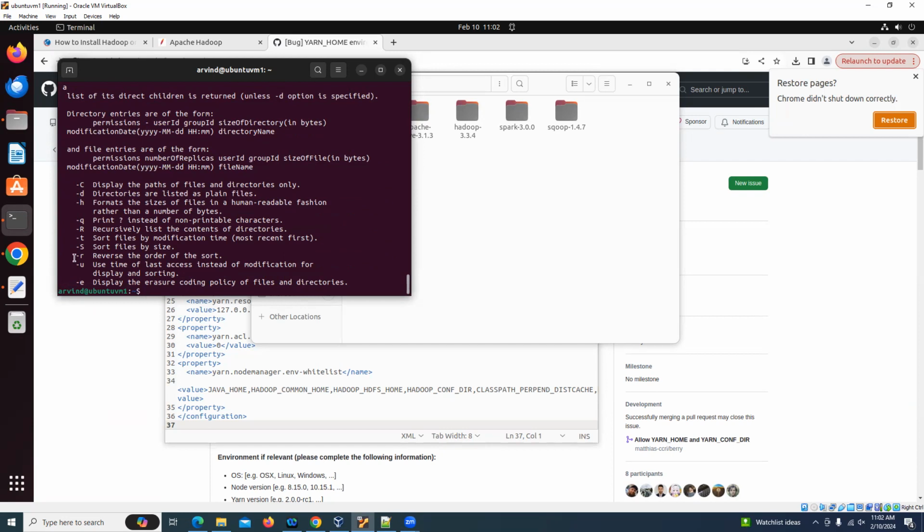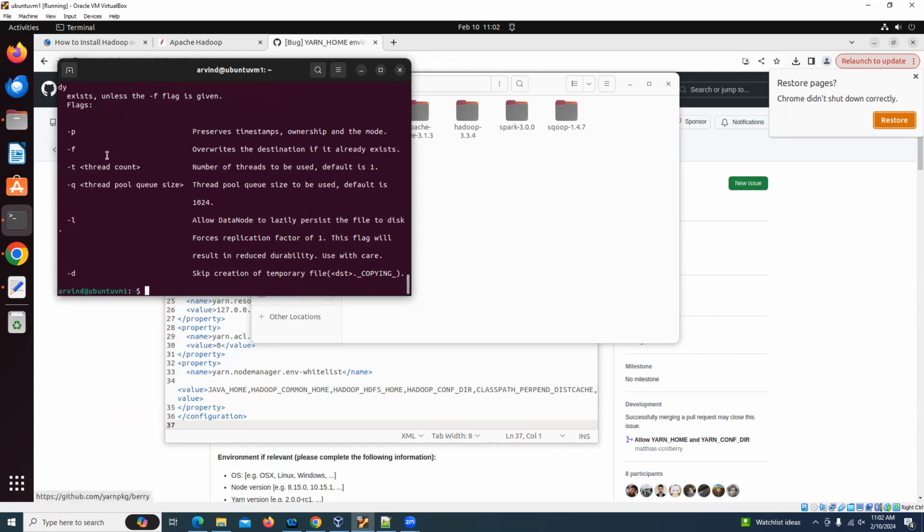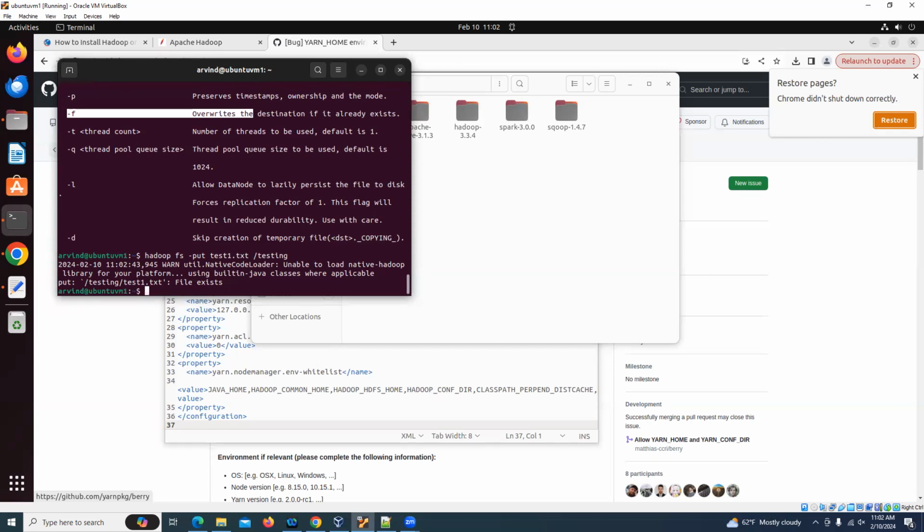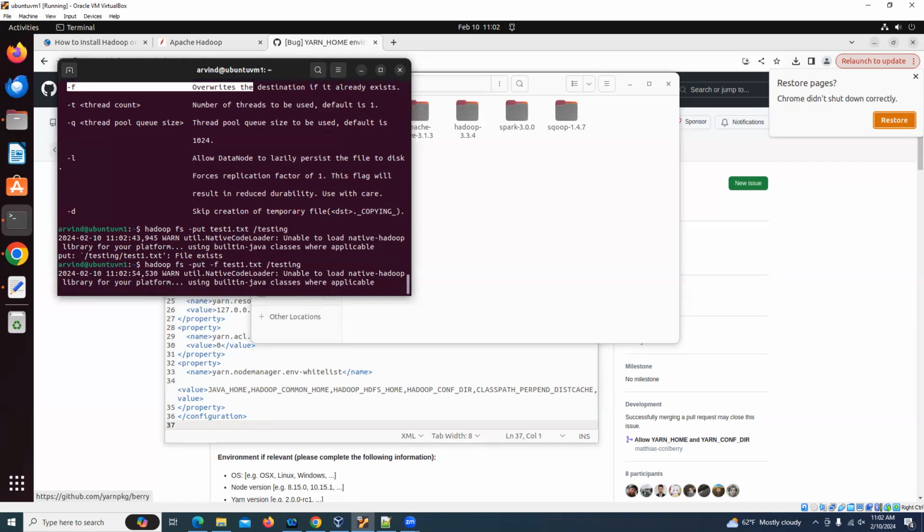Suppose I show you the put command. Okay, let's go for the put command, or copyFromLocal. Can you see the minus f option? Now we will do one experiment. Like Hadoop fs minus put, I did. If I do this one again, what will happen? Will it override it, or what will it do? It will show file already exists. Yes, because we are trying the same file again, so definitely it will say that. So this is the option you can try, minus f. Minus f means you forcefully want to say, please override my file. So it will override your file. It will not give any alert message or any error message. Many options are there, like minus d. I haven't tried all those options, but you can find them with the help.